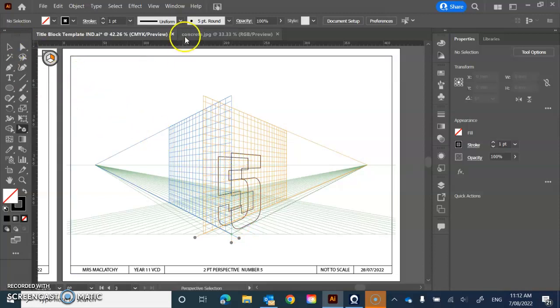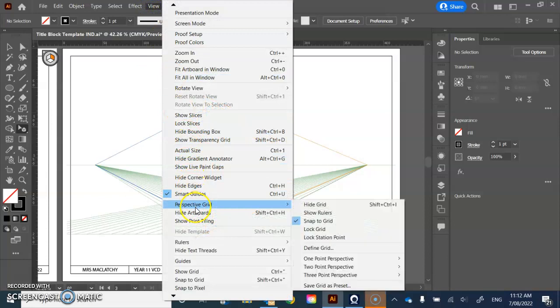So essentially pretty much the same thing, whichever you find easier is fine.